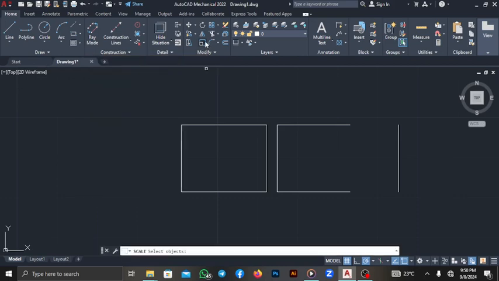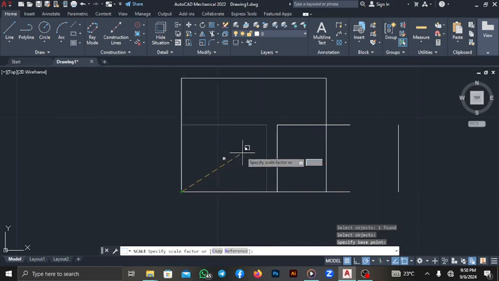Right? So I can select this, and then I select this object, and then what do I do? Enter. Once I'm done, it's asking me to specify the base point. Maybe this is my base point. And once I'm done, I have two options over here. I can either increase it like this.